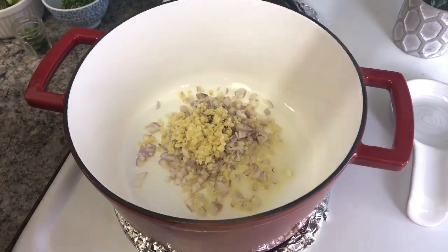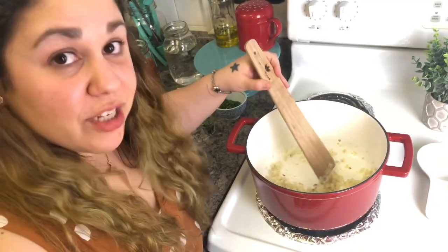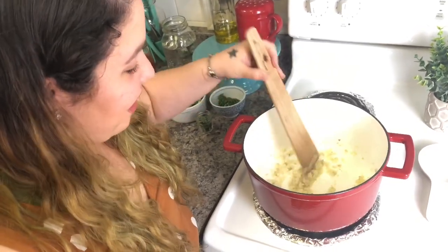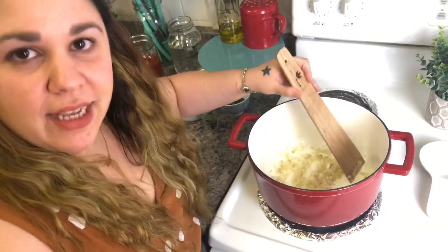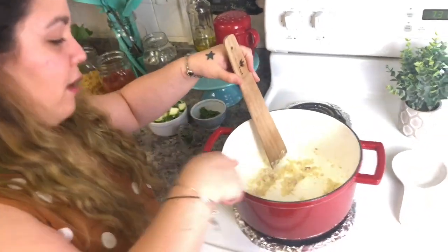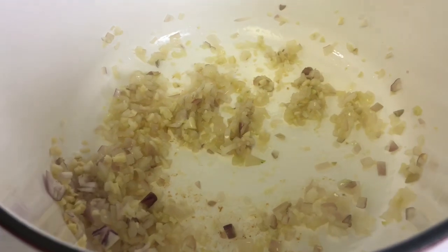We're gonna let this cook for a few minutes until it looks translucent and a little bit of a brownish color. I wish you guys could smell this right now. Like the garlic and shallots combination sauteing in this little bit of oil. Just imagine garlic bread cooking in the oven. That's what's happening right now. That's the smell I'm getting. So fragrant. So you see this color that we're seeing right now, this translucent color. A little bit of brown on the bottom of the pot. This is what we're looking for, okay?